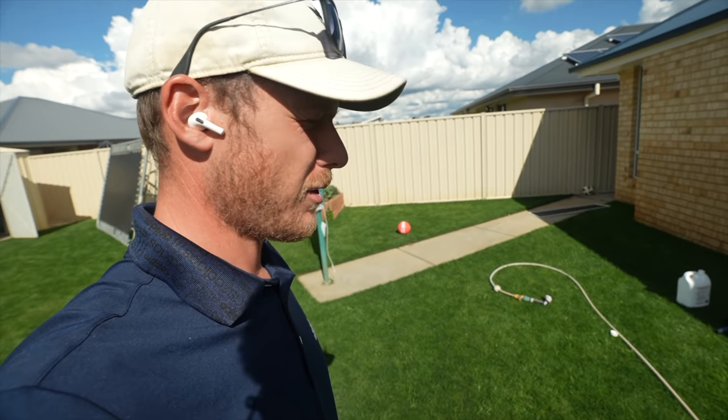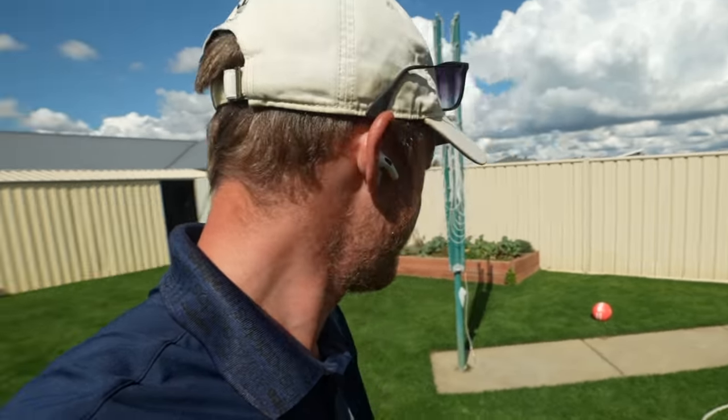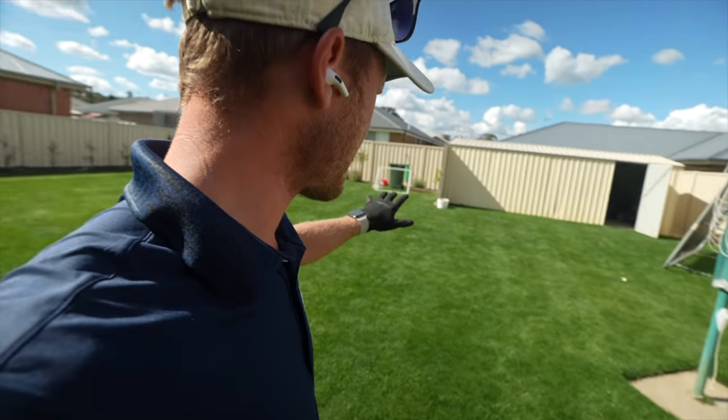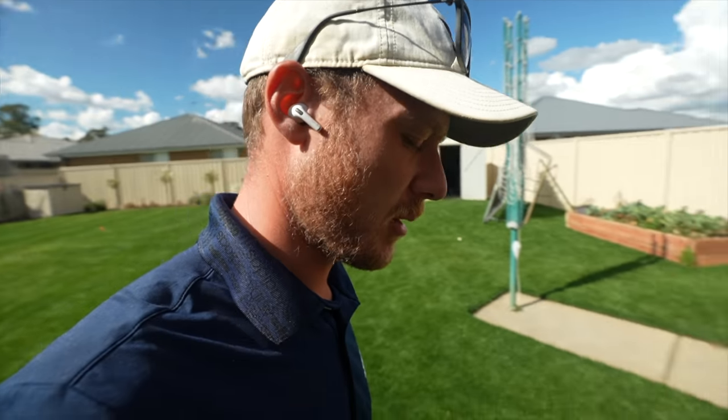Might need to paint it with the paintbrush, give it a bit more of a precise stroke. What am I saying? Anyway, all right, let's go do the fences and the shed and stuff, which aren't too bad because I did them 12 months ago, but we'll do them again anyway.